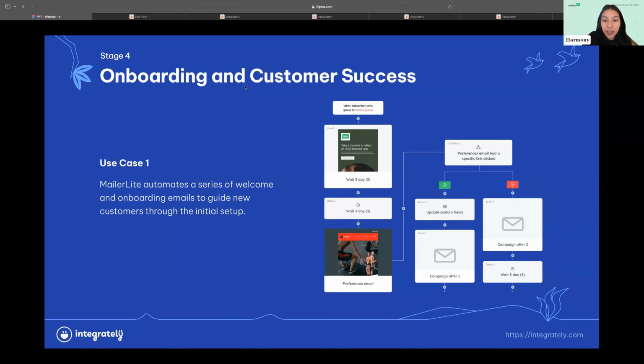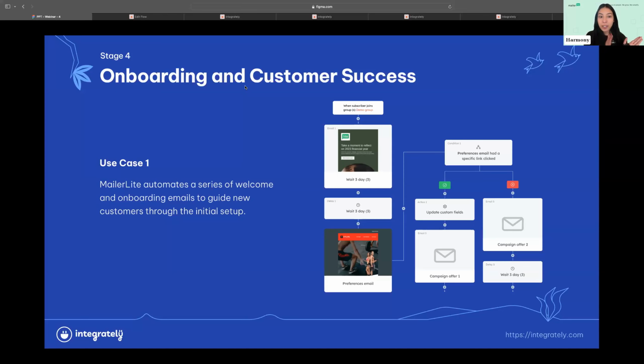Then it goes to the different links that are clicked. So when it comes to onboarding, that is when you want to find out the information about your subscribers' preferences. So when I talked about how often they want to hear from you or what products they like to explore the most, the onboarding is when you want to find out all of those questions.